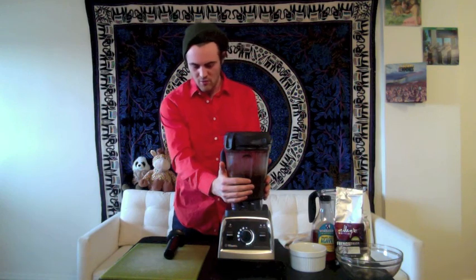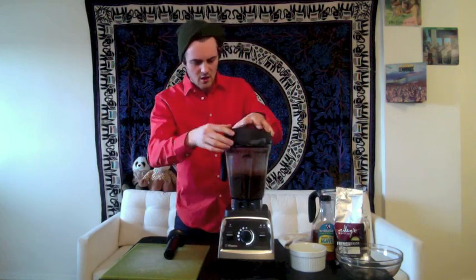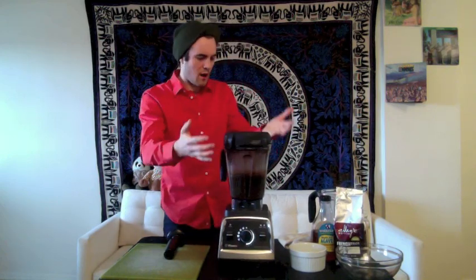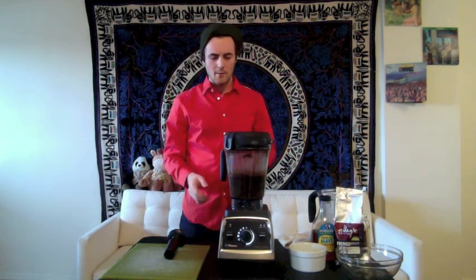This is nice and warm on the outside. It's not so hot that it's going to burn me, but it is hot. Now, this, of course, is very hot inside here. We've actually probably just about boiled it at this point. If you want to get it hotter, or if enough flavor hasn't developed, you can always blend it longer.